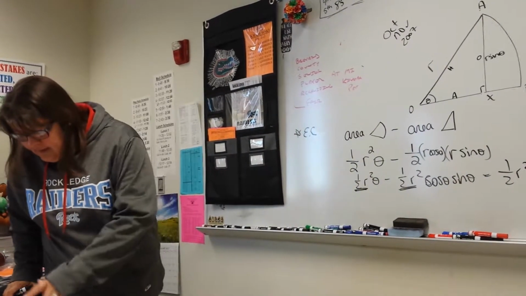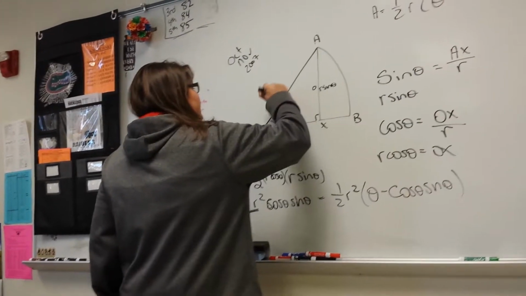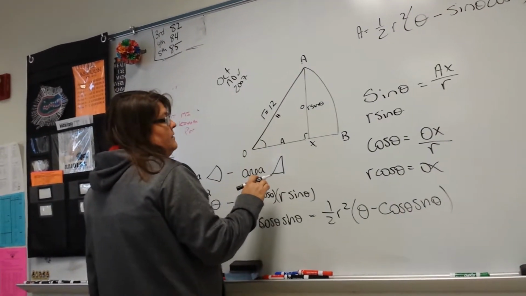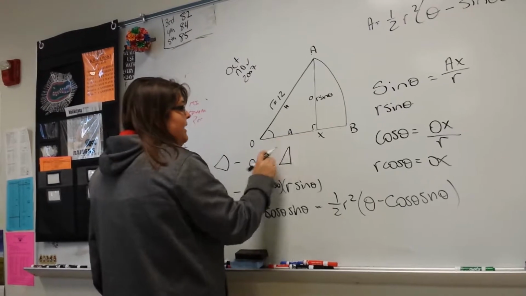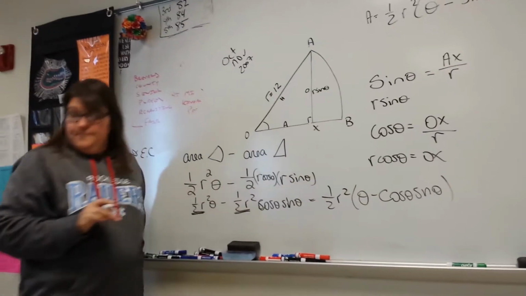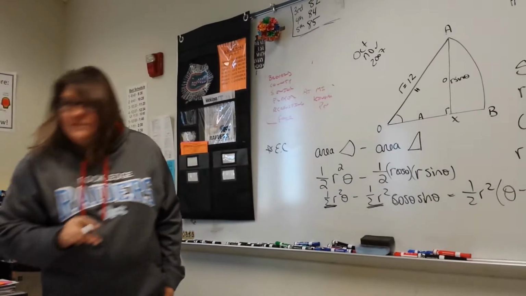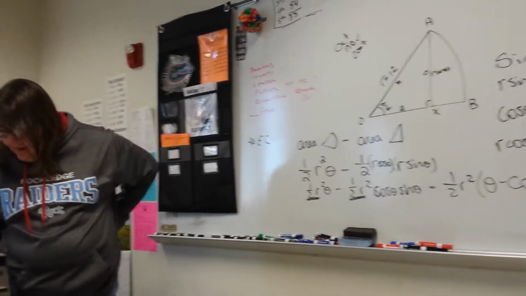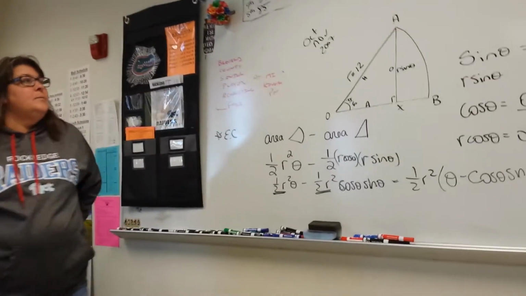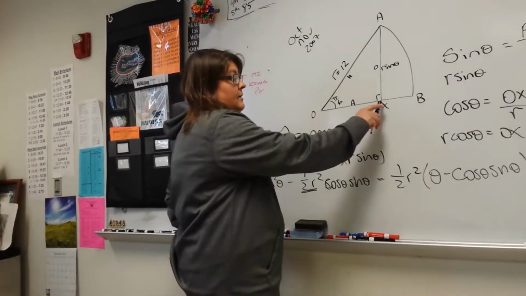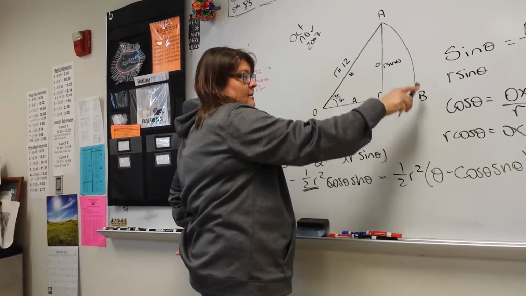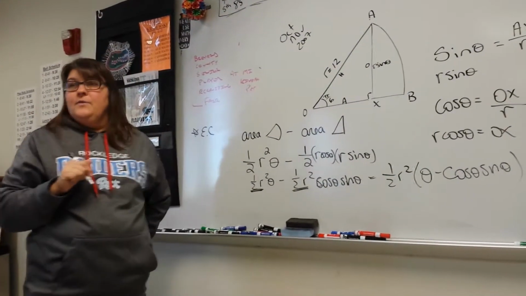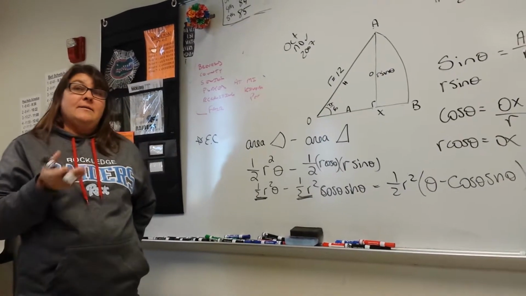So what did they tell me specifically is that R is 12, given now. R equals 12, so OB is 12. Okay, good. And what was theta? Pi over 6. All right, cool. So it wants me to find the perimeter of the shaded region. Perimeter of the shaded region consists of this, this, and that, right? Okay, so let's do the AX first. So how do we go about finding exact value of AX?